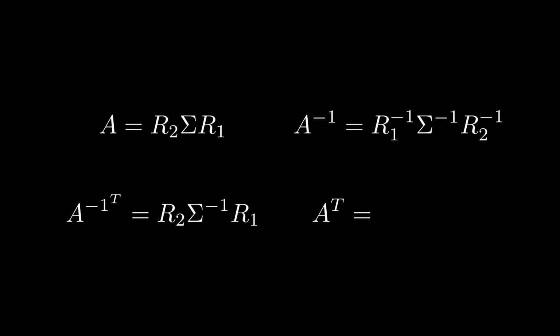Maybe pause the video here and see if you can figure out what the form of A transpose should be. Since the same relationships should hold for the pair of equations on the right as the pair on the left, a little logic tells us that it must look like this. We can see that A transpose first reverses the final rotation, then does the same scaling as A, and then reverses the initial rotation.